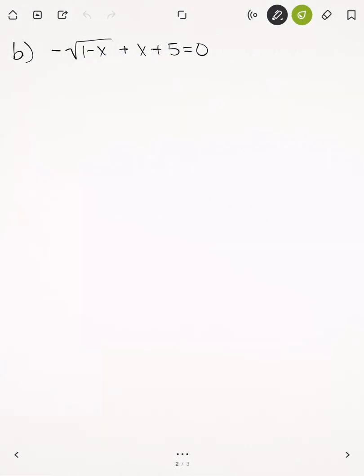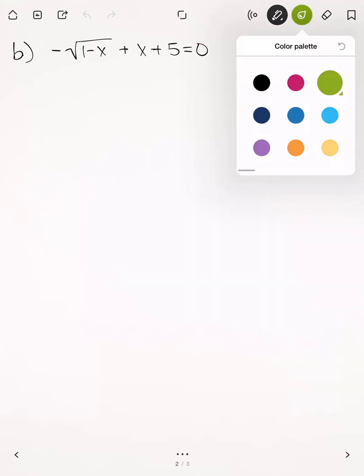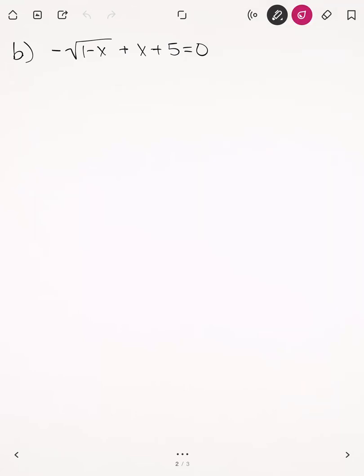If you want to pause it to try to work it out for yourself, please pause it, work it out for yourself, and then come back and check in to see if you got it right. So I'm going to go ahead and solve it. Hopefully you paused it and now you're tuning back in.